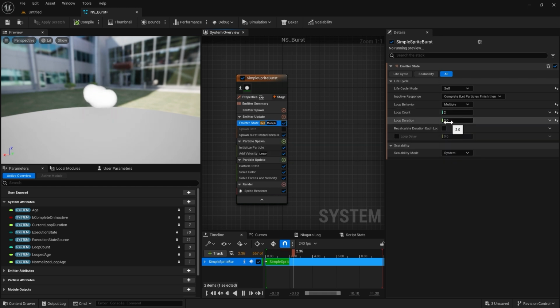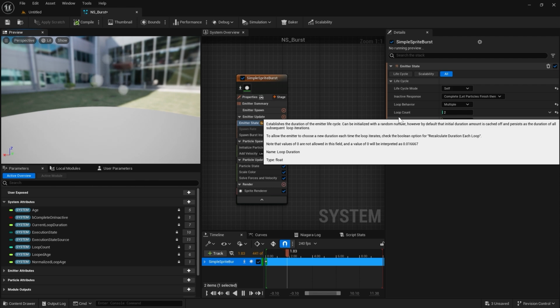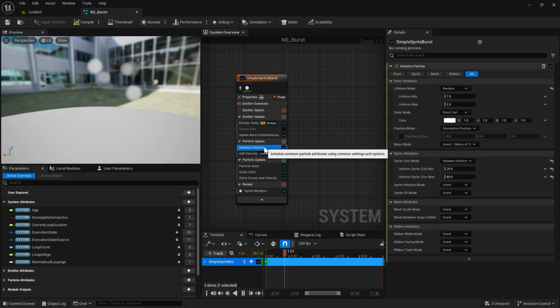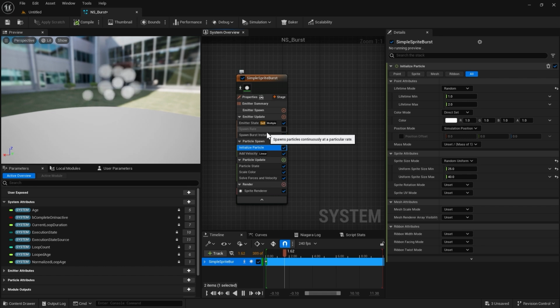Because it has 2 loops. But if we put, for example, 0.1, it's going to repeat quickly and then die, right? It no longer lasts 4 seconds because each loop duration was 2 seconds, right? So 2, 2, 4. So now the whole system lasts for 0.2. Well, not 0.2, but just this duration.